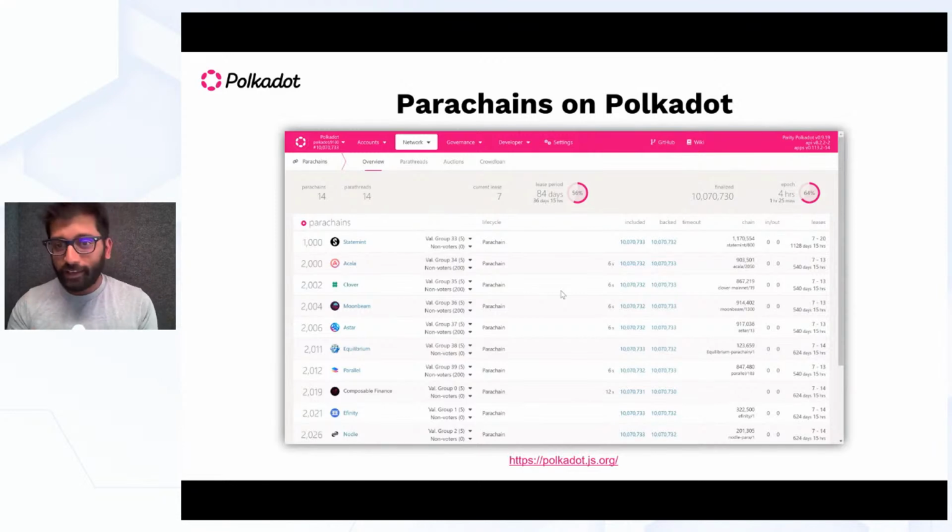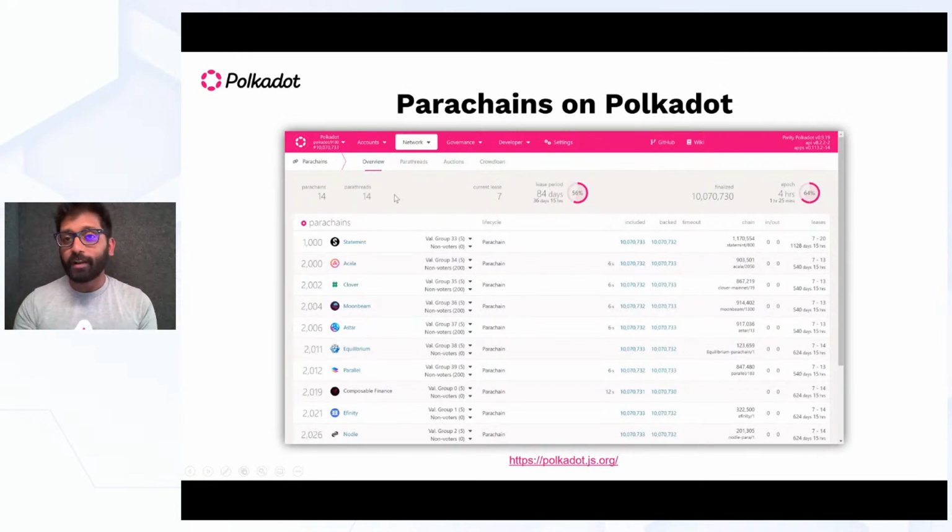So yeah, again, if you go to Polkadot.js and take a look at the parachains, so go to the network and go to the Parachains tab, and you would see all the Parachains that are plugged in to Polkadot. So right now there are around 14 Parachains and 14 Parathreads. These are the projects that are planning to become Parachains.